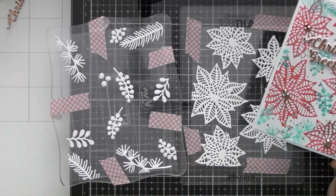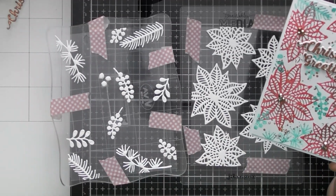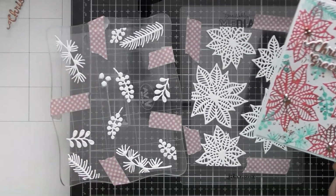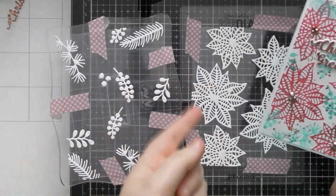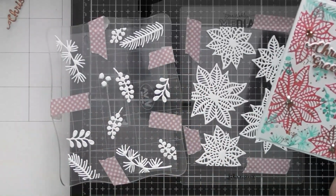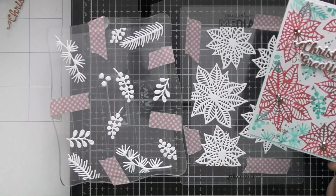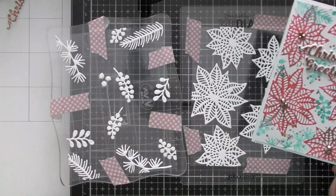But the good thing about creating your own foam stamps is they tend to stamp really nicely with all sorts of inks. In my sped up videos in the past, like literally years ago, probably like 5 years ago, when I used to do a lot of magazine freebie videos, I would die cut the freebie dies from foam and use them with distress inks to do stamping in the background, and it worked perfectly. So it's a nice way of using your distress inks for your stamping as well.